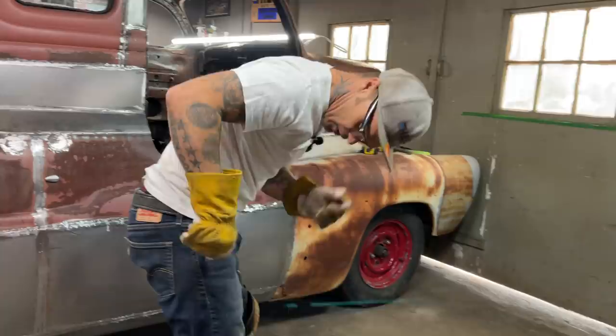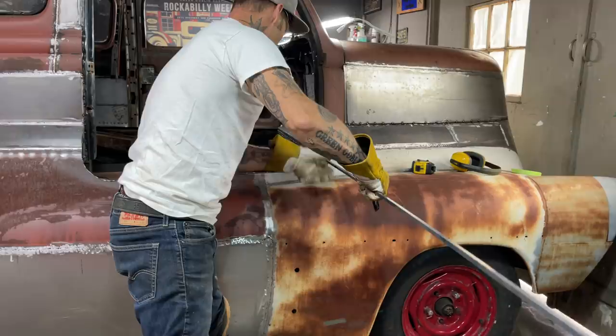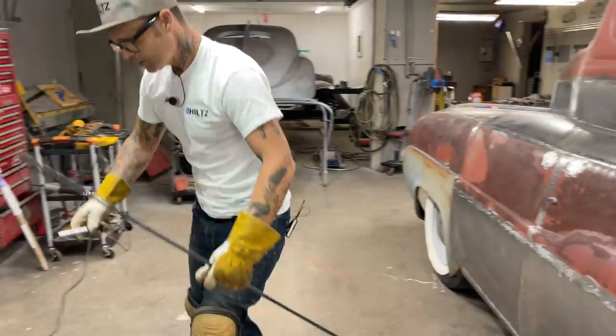Just going to throw a little piece in here. Just going to do it without doing the old measuring stick thing, just so I can get it the length I want. I'm just going to throw a couple pieces of square stock in there and double it up and weld it in. And that's the end of it. And that's what it's for, just to support.